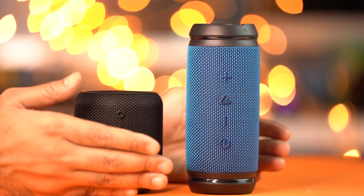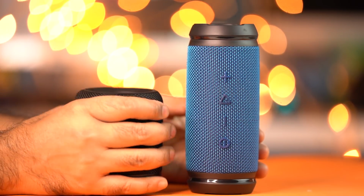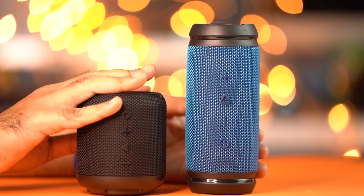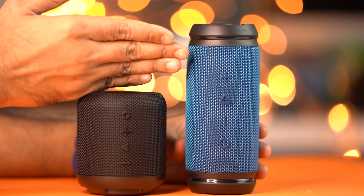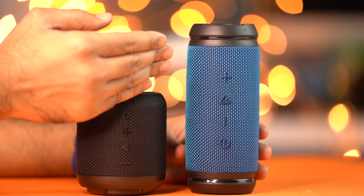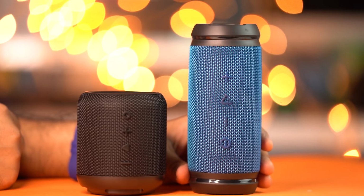So that's my opinion, guys. It'll come down to your personal preference. If you want the smaller, more compact form factor with more features, go for the Sound Drum. For higher sound quality with the shockproof, rugged build which boAt always promises, go for the boAt Stone SpinX. You will not be disappointed.